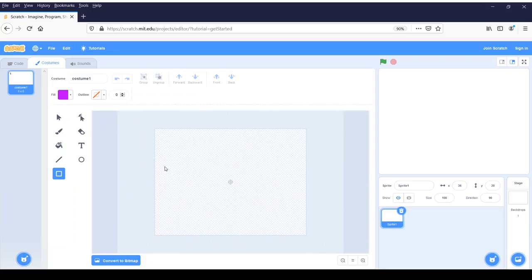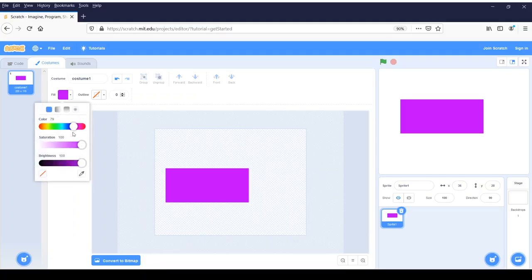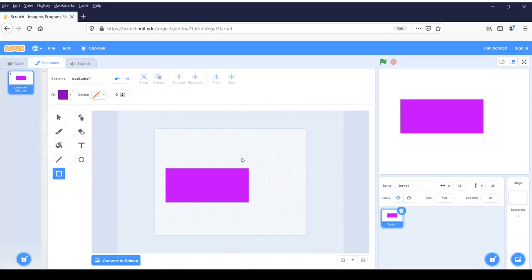And we're going to draw a rectangle inside this square. You're going to click and hold, just like you would in Paint, and draw a rectangle and drop it. I'm going to click out of my rectangle because I want my head, which we're going to do another rectangle over here, to be slightly darker. So I'm going to go back to this and I'm going to change the brightness to make it a little darker. Then I'm going to click and make a head.